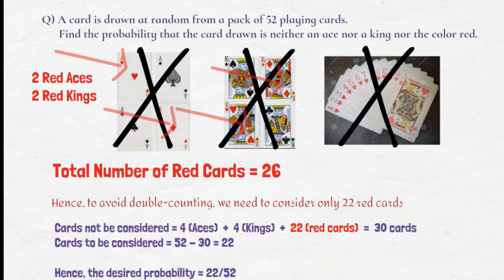And so if we look at it, it's actually quite a simple problem to solve. It's just that we need to completely visualize what is being asked and what we need to eliminate. So once we have the elimination part very clear, I think problem solving is going to be very easy for us. And most of the probability questions for the 10th grade are going to be in this form only, where we need to find out what we need and we need to eliminate what we don't need. And then we can arrive at the final answer.